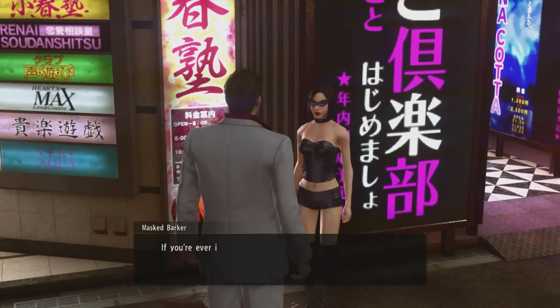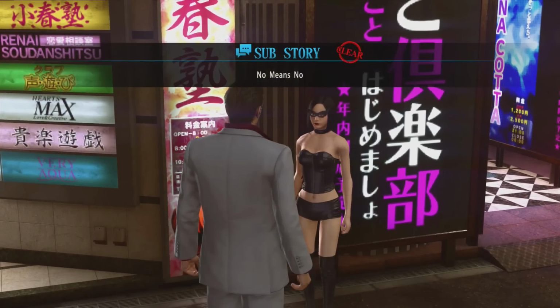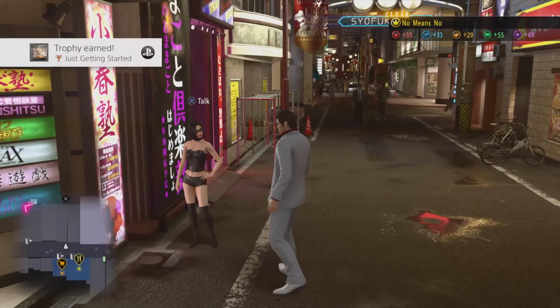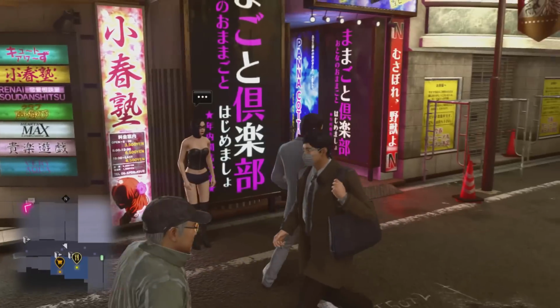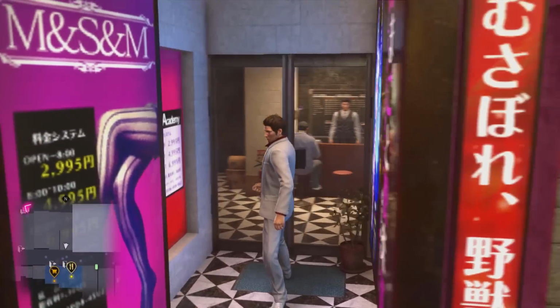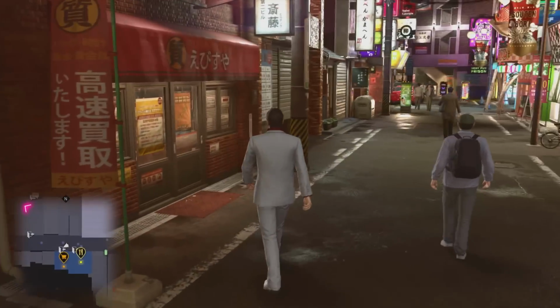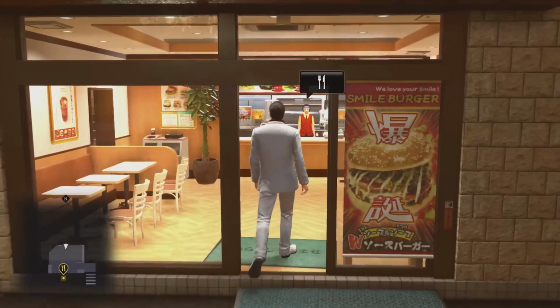Oh, what? Sweet! If you're ever in trouble, I know how to hit a guy where it hurts. Oh, fuck yeah, alright. An ally? What does that mean? Just getting started, baby. Can I go in here now? Because I actually don't want to go in here. Damn it. What does that mean? Do they give me like a tutorial or anything? Explain it. All right, let's go to Smile Burger.